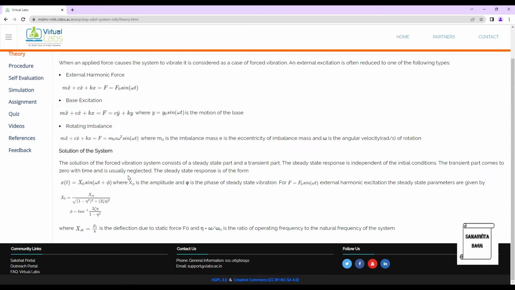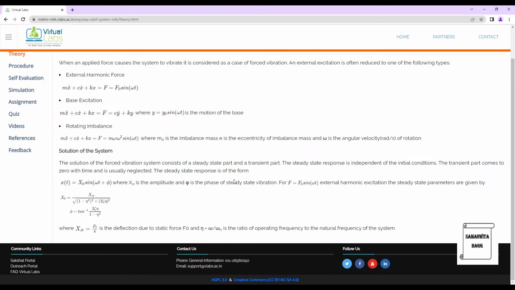So we neglect that transient part because we are mainly focusing on studying the steady state response of a system. It is something which we obtain very fast, and it is not going to vary, and it is easier to study because it is more of a linear type. When you talk about transient analysis, it goes mainly into a non-linear zone because your parameters are going to depend on time. So over a period of time, you will find the amplitude slowly reducing. So that's the transient part.